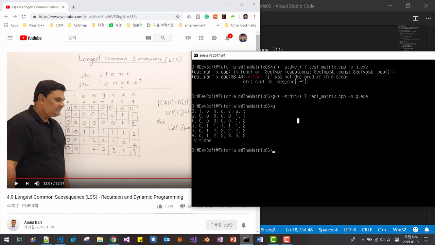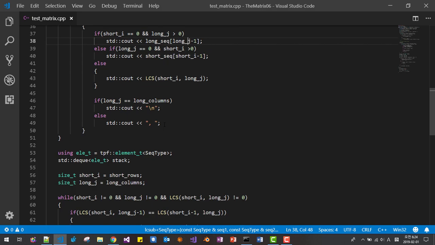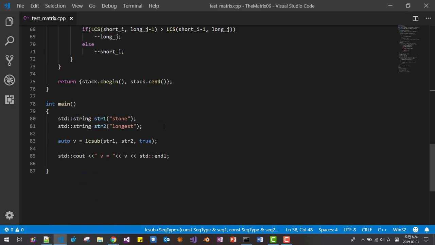But there is one thing missing. I will show you. We will test it like this: A, B, C, D, B, C, D, E, F, G, H. And we will try B, C, F, G. Here we will remove F. Then the common string will be BC, BC and G.